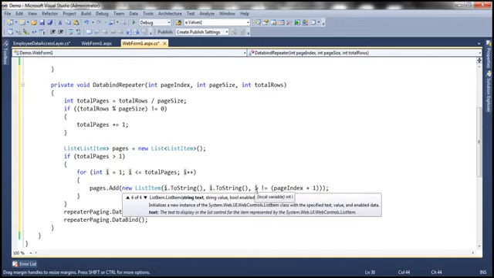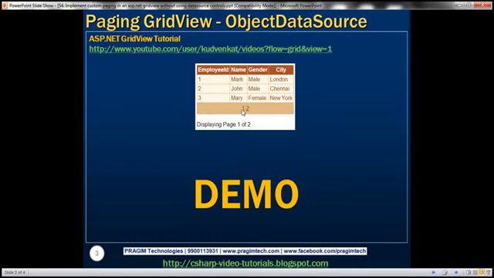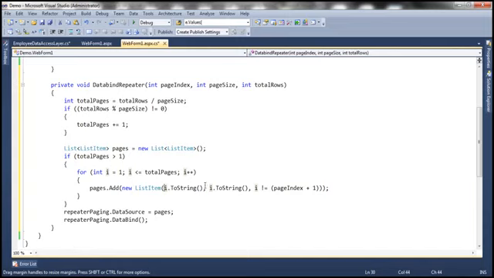And then finally here, look at this. The third parameter for this constructor is a boolean parameter, and it's true or false. So we are saying i not equal to page index plus 1. Now why do we need this property? Because we are going to use this boolean property of this list item object to determine whether the link button should be enabled or disabled in the paging bar. For example, when I'm on the first page of the grid view control, this link button should not be clickable. I should not enable that because I'm already on the first page. So there should be no reason why the user should click and post the web form once again. So to determine that, I'm going to use this boolean property.